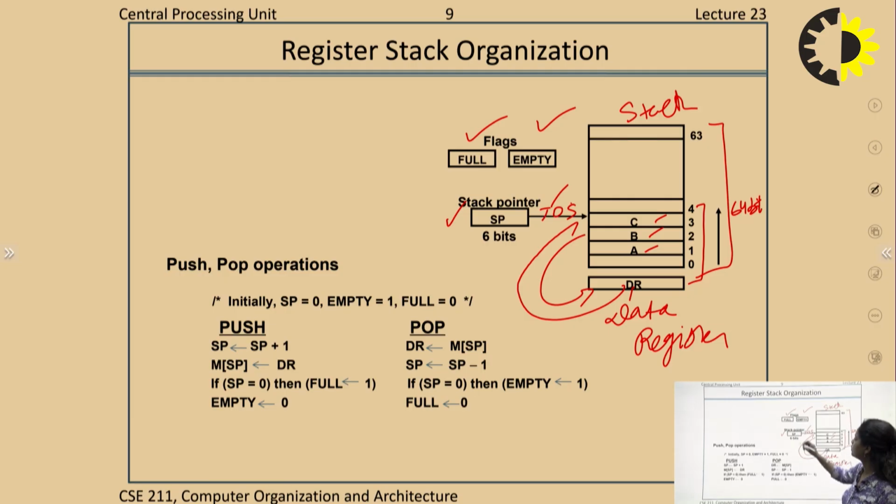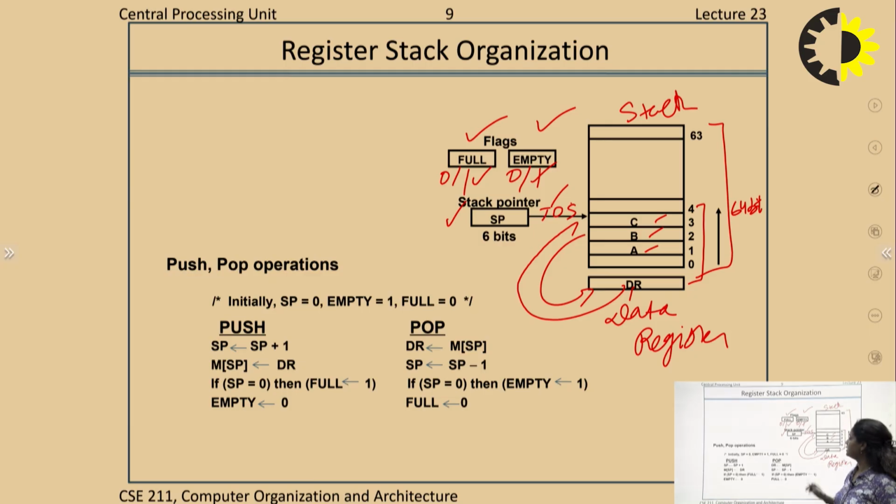We have two more flags over here, full and empty. What is the purpose of full? It holds only 1 bit of information, either 0 or 1. Same in the case of empty, either 0 or 1. Full equal to 0 means the stack is not full right now and it is available for insertion, so we perform a lookup on the full flag. If the value of full is 1, no further insertion can be done. If the stack is full, we cannot insert any new element.